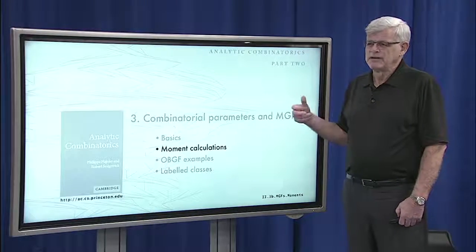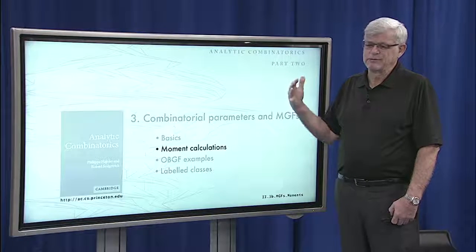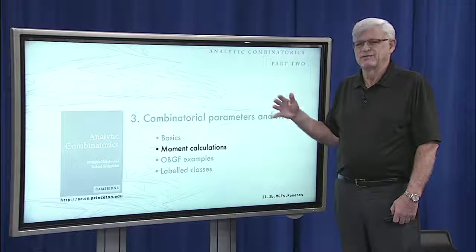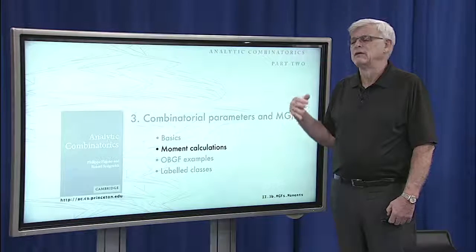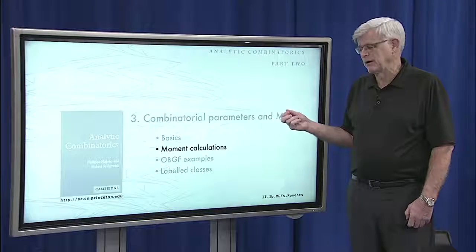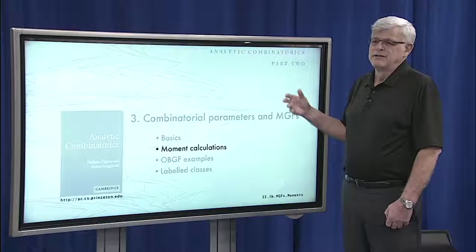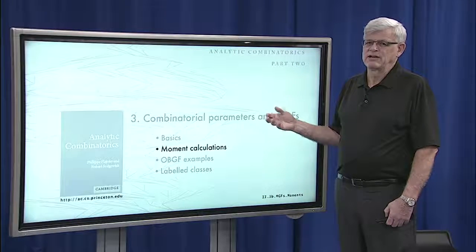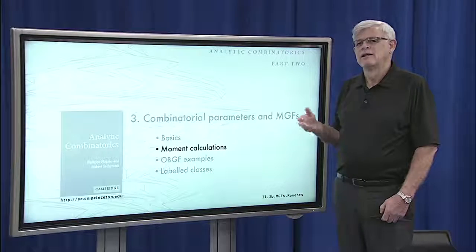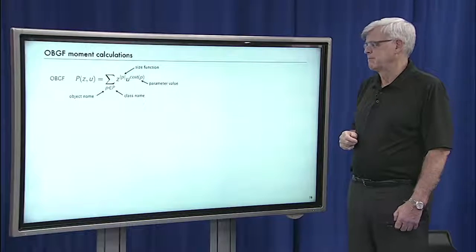details. But really, I don't want all that math to obscure the bottom line that actually it's very easy for us to calculate moments once we have a good expression for the ordinary bivariate generating function in many cases. So I'll go through the details in this section, and then in the next section we'll see lots of details that illustrate how simple the calculation can be.